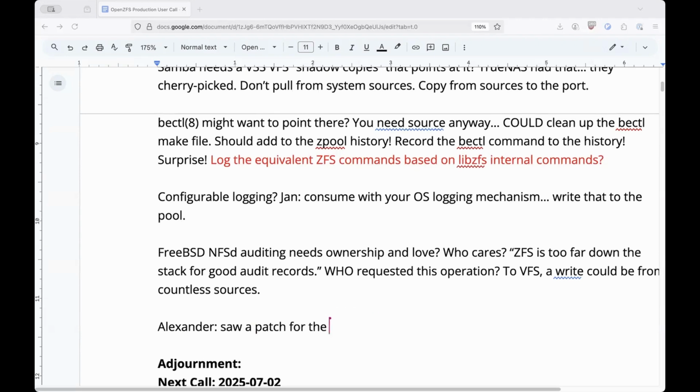The handbook chapter? No, for the man page. And I told him, yeah, you got to send this upstream. Well, yeah, generally, unless it's extremely FreeBSD specific, and then I don't even want to know what it looks like to keep track of what's local. Make a pull request against the OpenZFS GitHub repository. Yeah, I sent him that link.